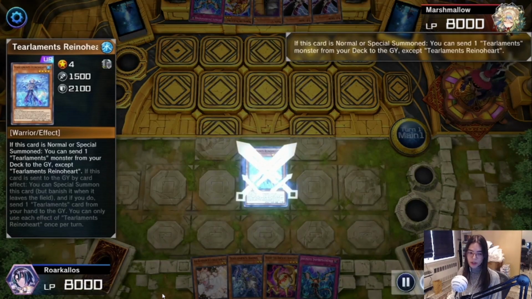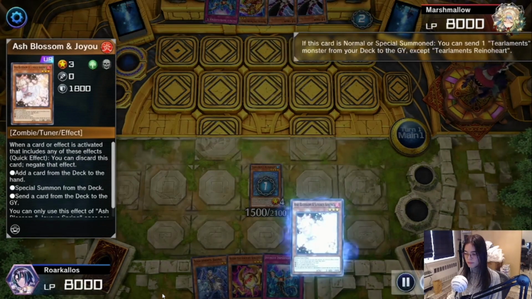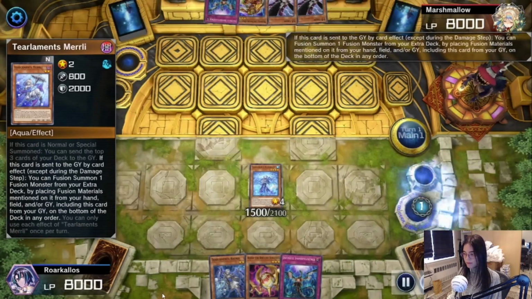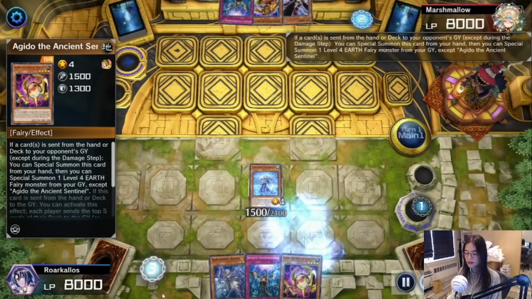My only play is to normal summon Rhino Heart. And people said Ash is bad. My first fusion attempt is met with a DD Crow. But the DD Crow does trigger my Agito, so I'm able to still make a rank 4 play.